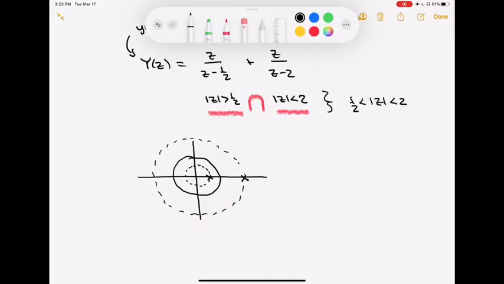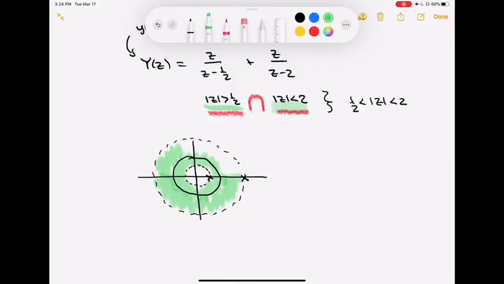If you remember, the first condition here was what? It was norm z greater than 1/2. And so I'm going to be looking at all this area where we go outside of that first root. So I'm going to go outside of that, and that would technically go out to infinity. I'm just going to stop it here for right now. And I'm going to look at the other side, which is norm z less than 2. So that's everything on the inside circle in there.